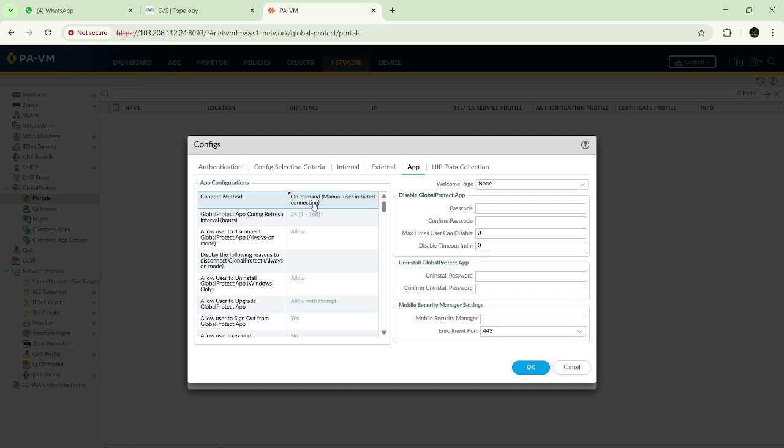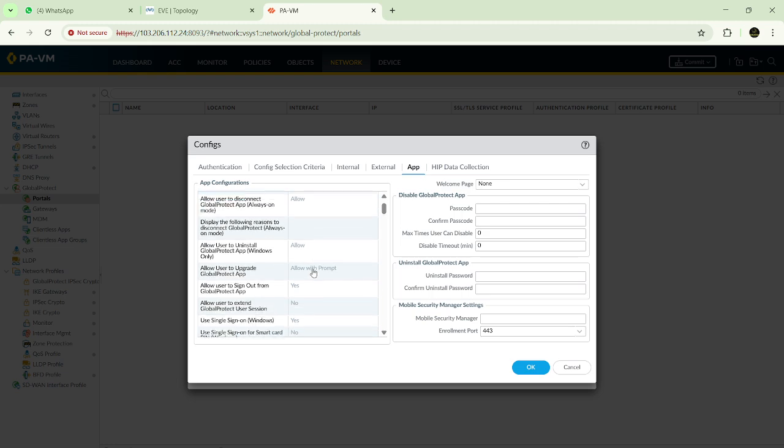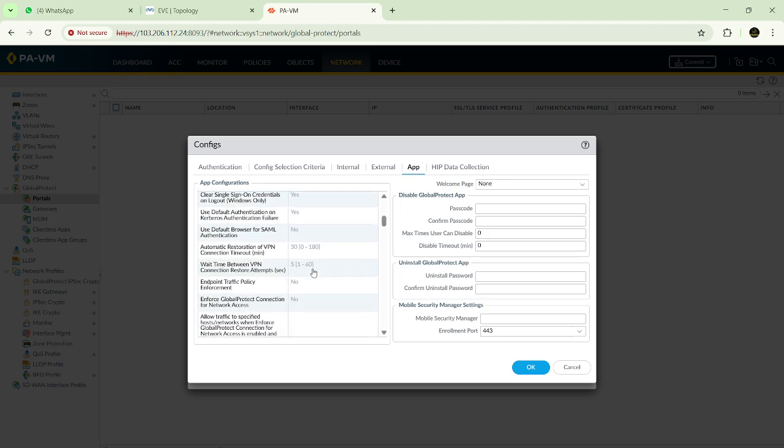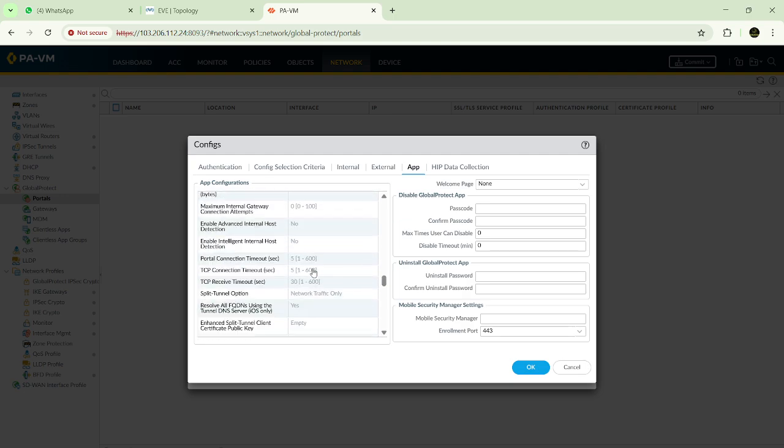If they want to connect GlobalProtect with on demand, because they have to manually connect and disconnect, it also depends upon the customer requirement. If they want on demand, you can configure on demand. If they want user logon, or pre-logon, or pre-logon then on demand, we can configure from here. For now I'm going with on demand, and the rest of the things will go with default.